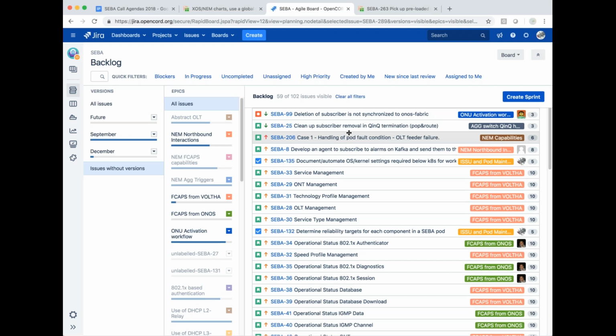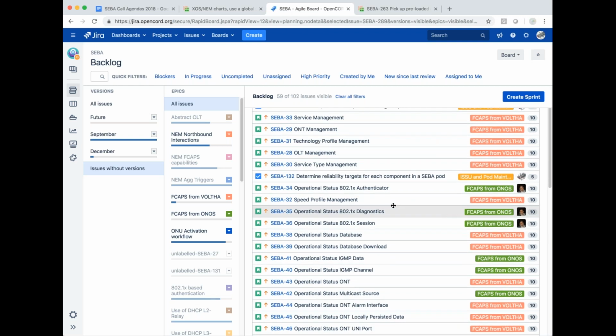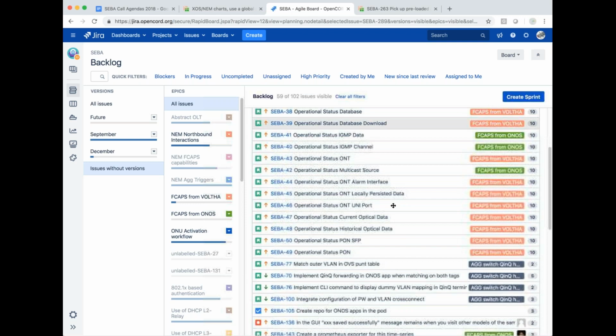Right, so what I'd suggest is that we already spent the last week looking at things that we could move into December, and what is left over is what you're seeing now, issues without versions. Let's keep it open for the community, but if anyone wants to move something into December, first please send out an email on the SEBA mailing list saying why we're moving this into December and who is assigned to it, and make sure that it falls under some epic.